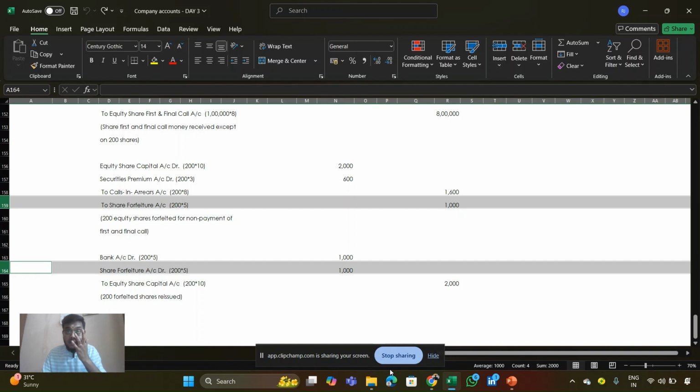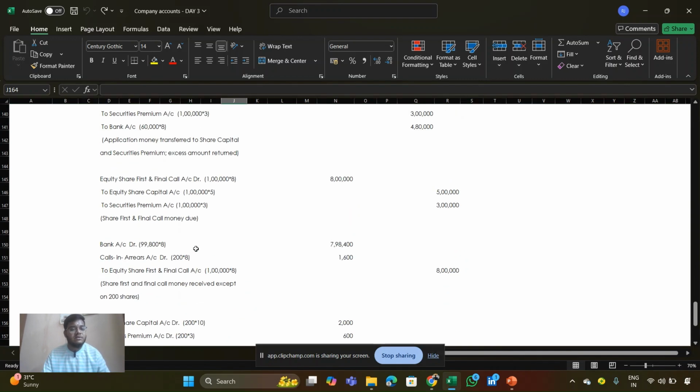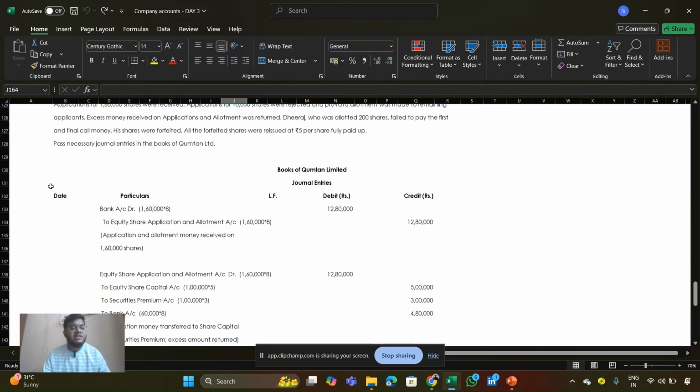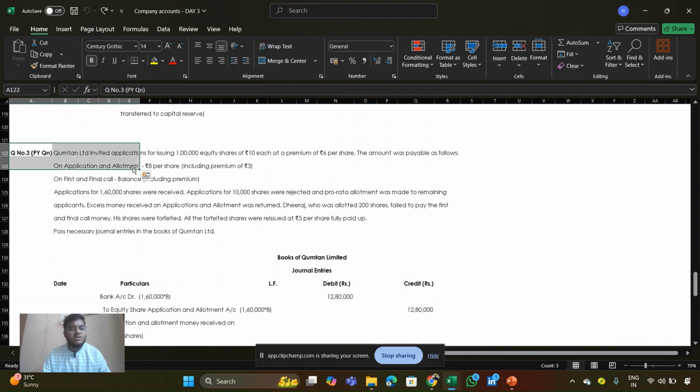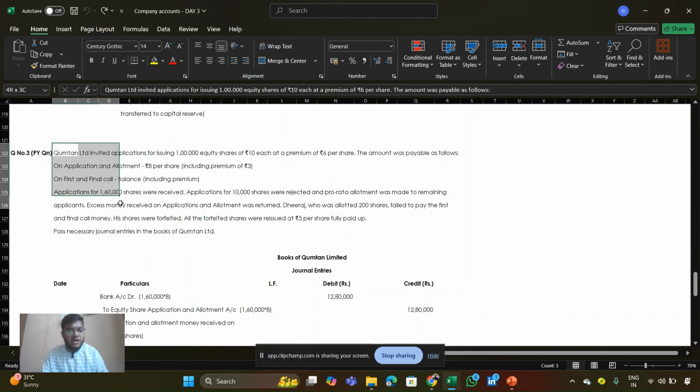Okay, if there is partial reissue and if there is any gain, then we have to transfer it to capital reserve. So here no need to transfer to capital reserve. So this is a simple sum. They have asked it in the previous year. Okay, so these types of models only they are asking every time. I referred to the last 2 to 3 years' papers. These types of questions only they are asking. Okay, they'll just change the numbers.